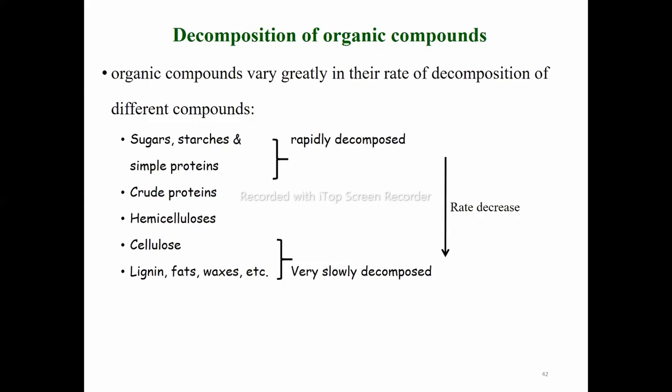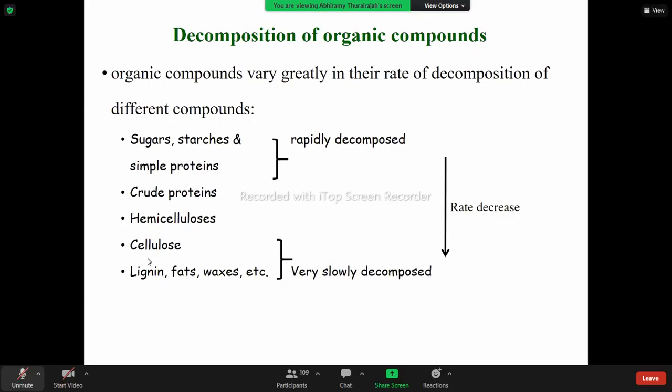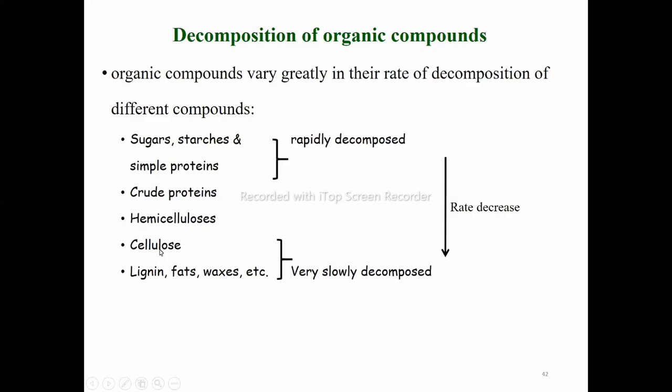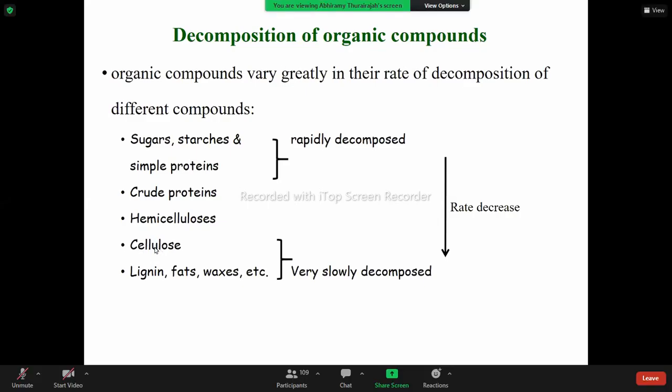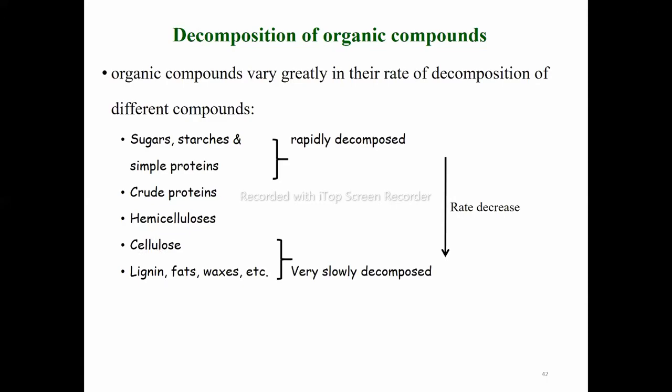Right? So, for example, when you degrade the cellulose, what do you need for that? Good. Cellulase enzymes are needed, right? So, these cellulase enzymes, where can we find them? Some kinds of microorganisms may have the cellulase enzymes. So only particular microorganisms can do the cellulose degradation. Can you understand that? Likewise, for all the materials, only some kinds of organisms can do the particular degradation, right?